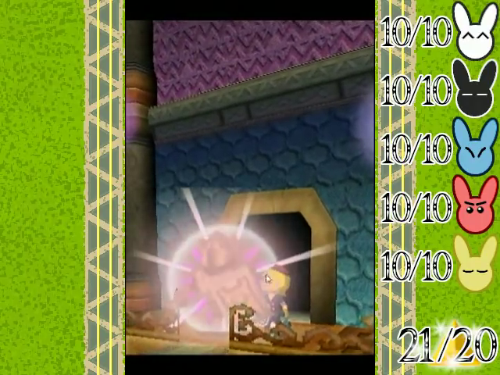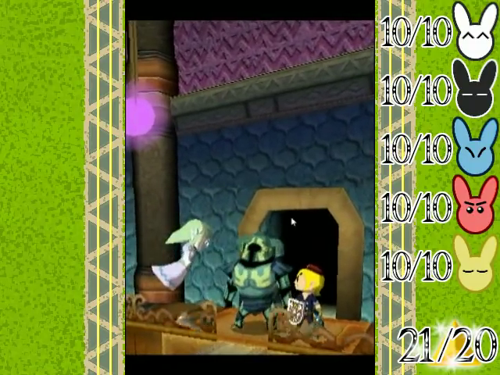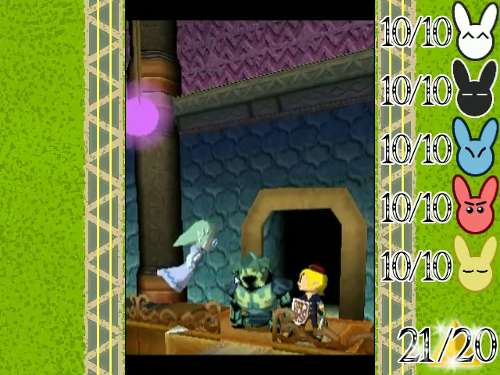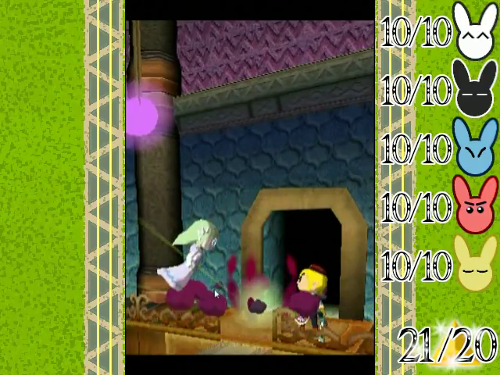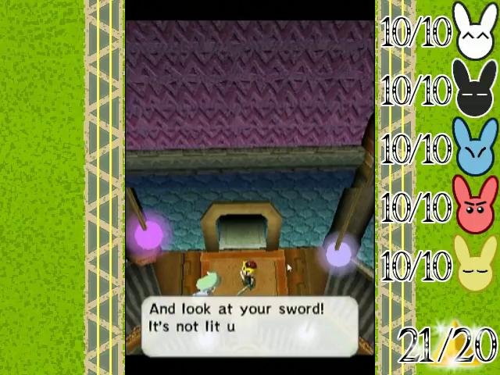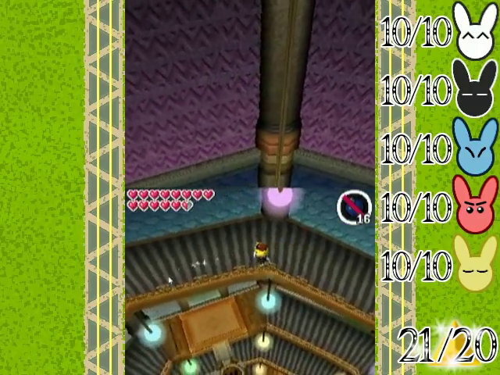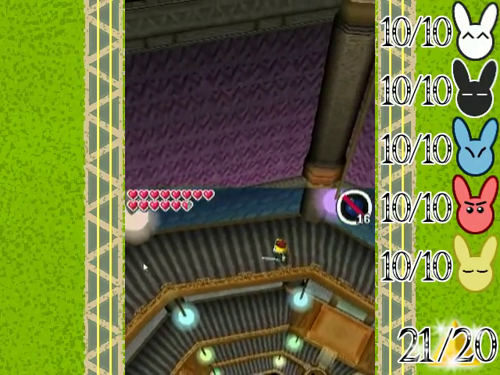Oh yeah, and when you get pooped out over here, this also works as a phantom filter when you go through the door, so it's the same as if you end up in one of the rail map rooms. I'm back to the way I was before, and look at your sword, it's not lit up anymore, Link. You only get the power to repel the phantoms in areas such as this.